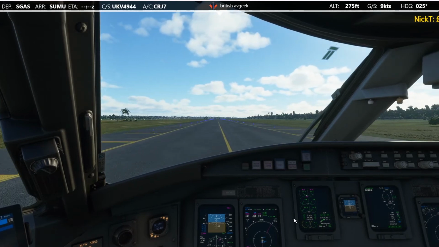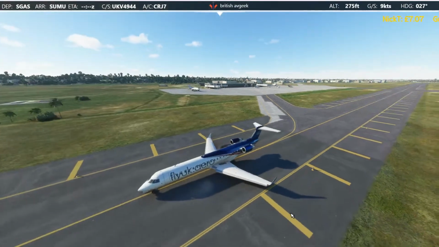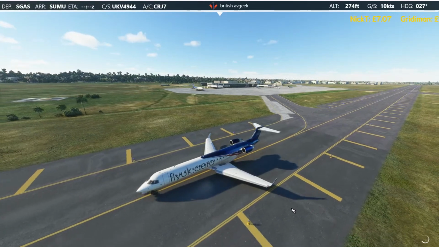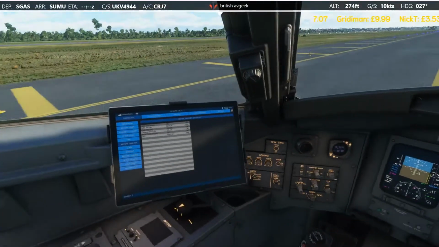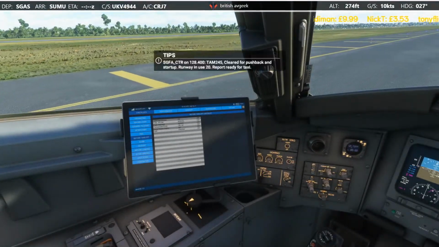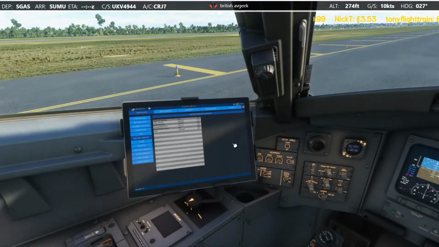So taxiing slow because the other guys are flying along as well. We don't want to plough ahead too far for them. But we can start our pre-takeoff check. So lights and strobes on, we'll do that in a second.